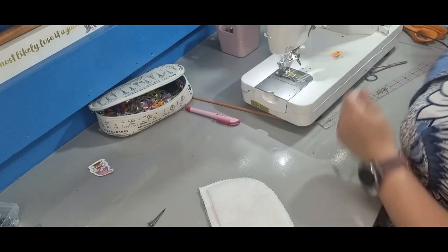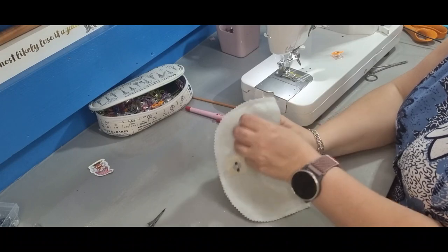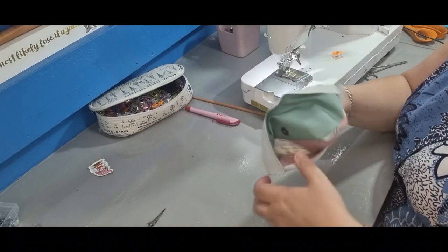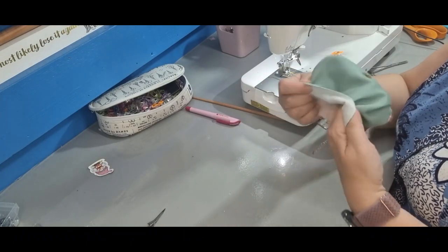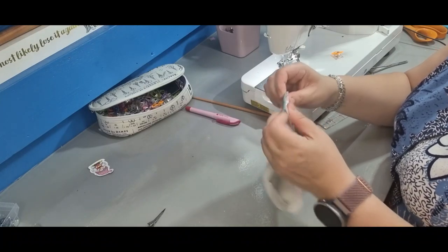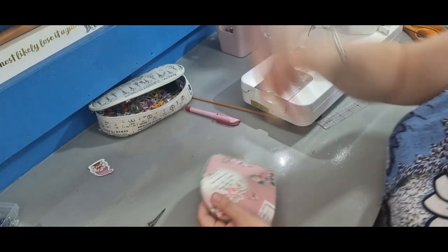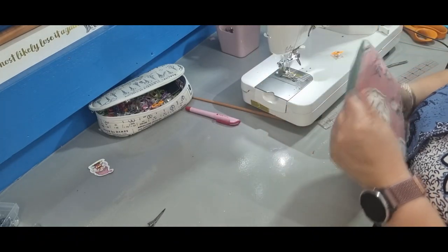You can either use... I am liking this pink and this green together. I'm not much of a pink person, but I am quite liking this combo.